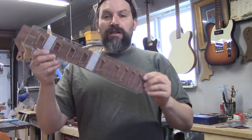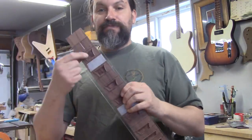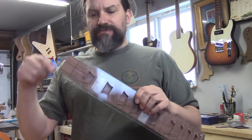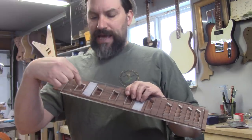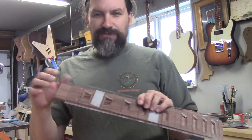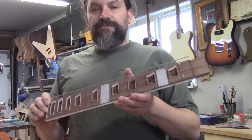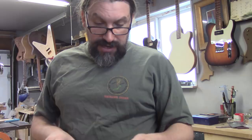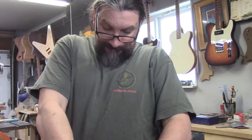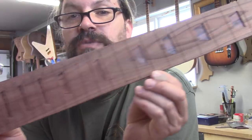All of the slots are now in the board and it was a snap, because the bushing simply rode on the acrylic piece. I didn't have to worry about a bearing going from the top and riding directly on the acrylic — you know how sometimes that can damage the piece if you pull it off too soon. The bushing really gives you a good safety net for that kind of thing. Everything looks pretty good, so it's time to pull the acrylic template off.